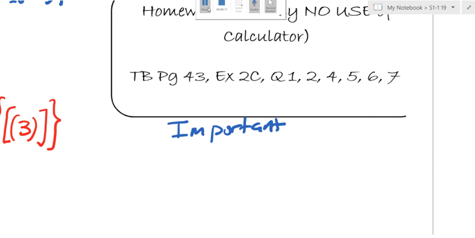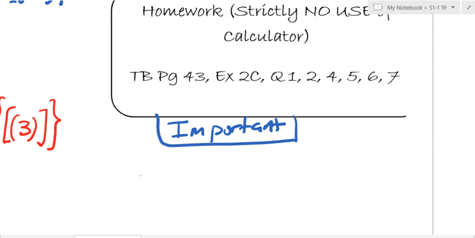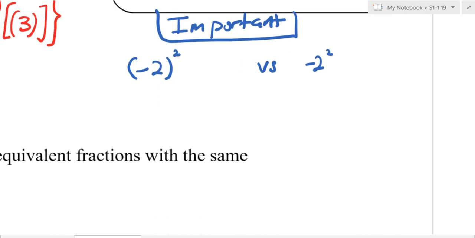Now, important. What is the difference between (negative 2) square versus negative 2 square? Is there a difference? Yes. Now let's go through the difference together. In the calculator, it is different. In actual working, it is also different. Now I show the actual working first. If I put a bracket, it means I want to take negative 2 times negative 2. And what happens if I have a bad person and a bad thing happens to him? Good. So this is a plus 4.